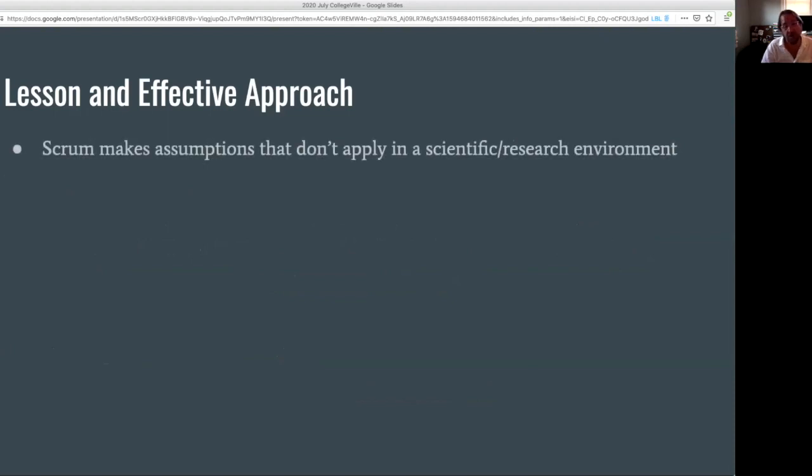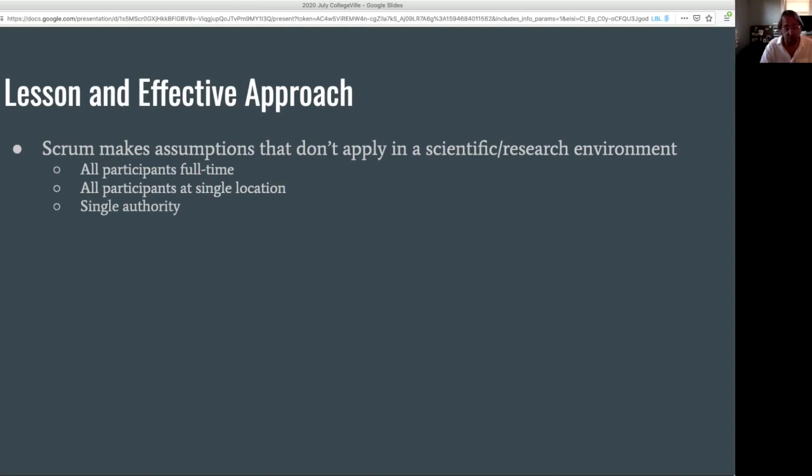First thing is you need to point out that Scrum makes a few assumptions that don't apply in our particular environment. For example, it assumes that all of the participants are full-time, which is almost never the case for our scientific projects. It assumes that all the participants are in a single location, which is almost never the case for our projects. We usually have both those things at the same time. Perhaps Scrum could work if you have one or the other, but if you have both, it becomes a real challenge. There's also an assumption that there's a single authority.